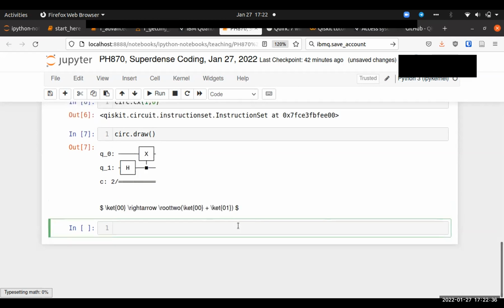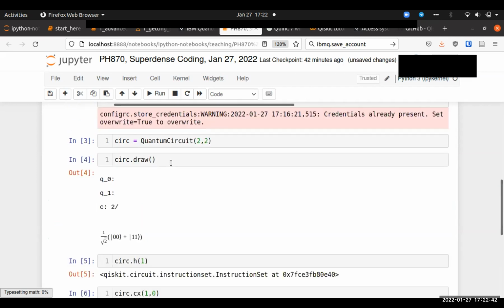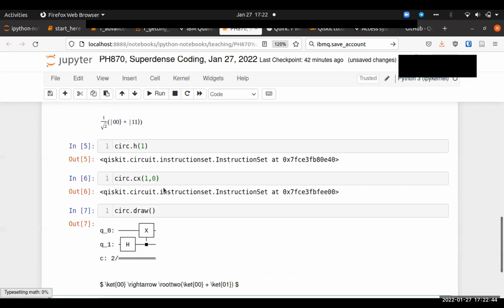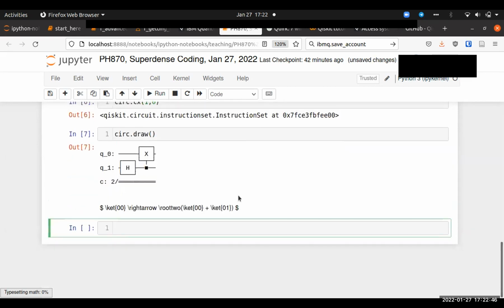All right. So rather than typing in this set of instructions every time, you can make a function which creates a circuit for generating a Bell state. How do you make functions in Python? Let me show you that. You say def. Def is a keyword which says function definition, and then you say bell_circuit.